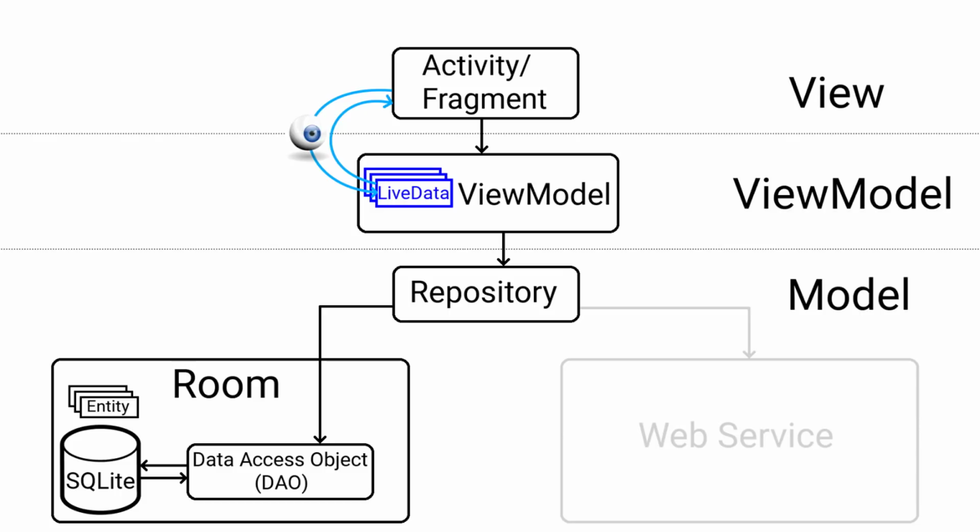Another great thing about LiveData is that it is lifecycle aware, which means that it knows when the activity or fragment that observes it is in the background, and automatically stops updating it until it comes back into the foreground. So we don't have to manually stop and resume observation in our activities and fragments lifecycle methods, and it also cleans up any references when the associated lifecycle, for example the activity, is destroyed.